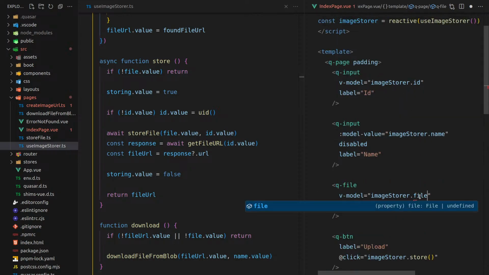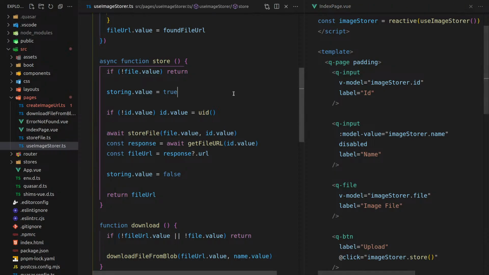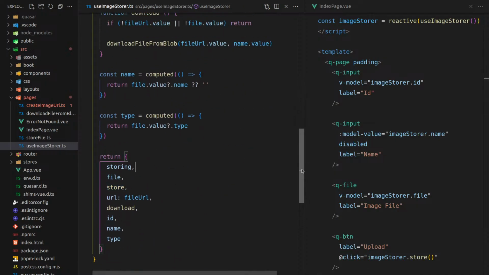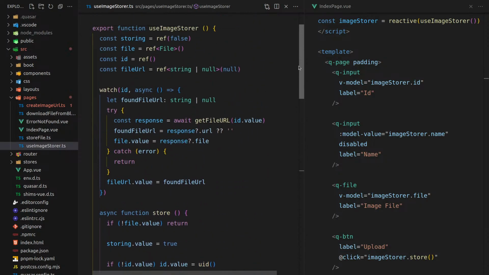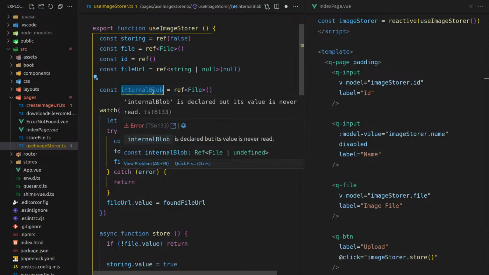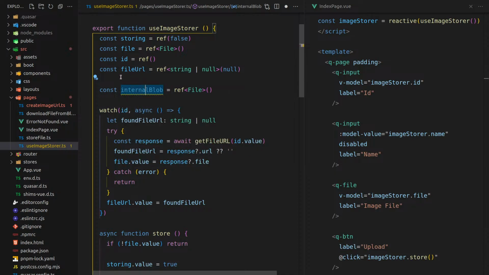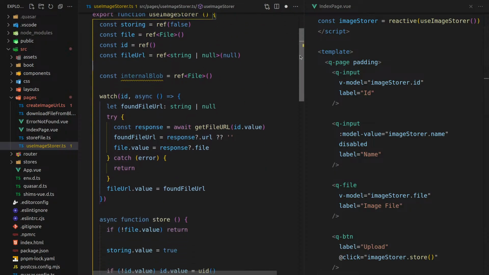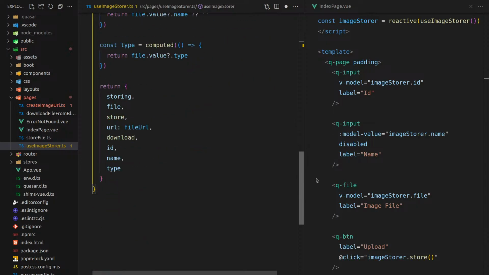So the only, yeah, that's where it gets modeled there. The problem is we're also using it for the response. Currently, that's actually coming from a blob. So what we would actually have to do is have an internal version of that blob, which is the response. So let's just call this const internal blob. The reason is we don't want to create a whole new blob file whenever we receive it from the back end. If we get a file from the back end, we're not going to then convert that file into a blob. That's just silly. So essentially, we don't want to expose this blob in the API.